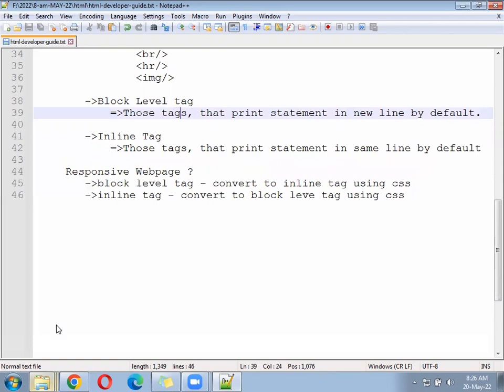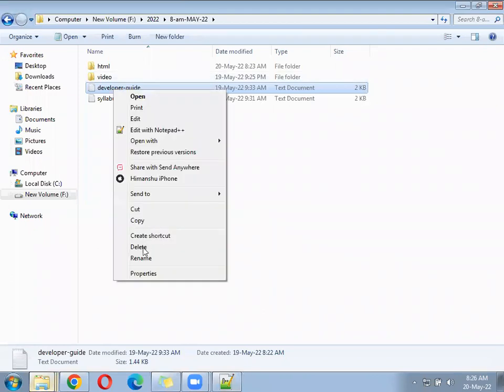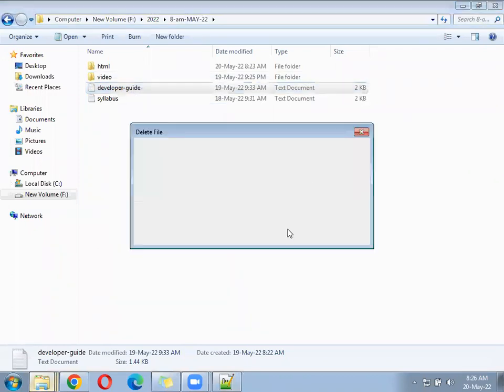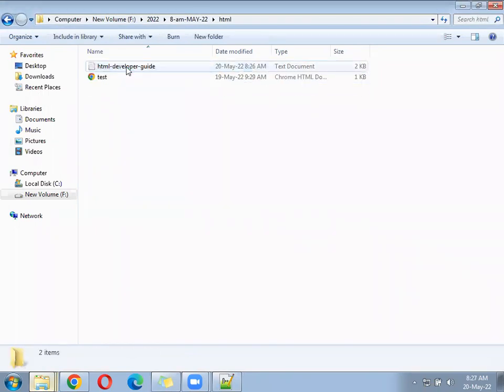So hope the file is ready and the folder is also ready. The file is called HTML developer guide.